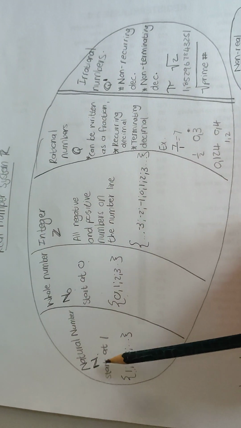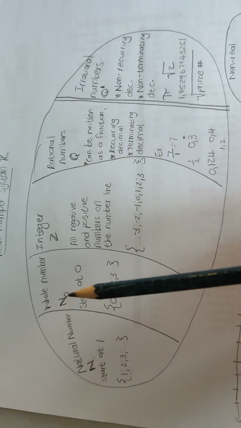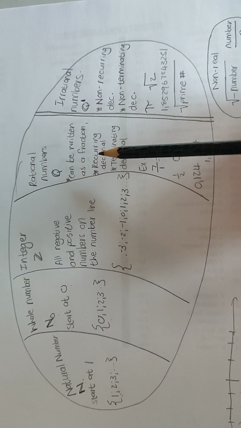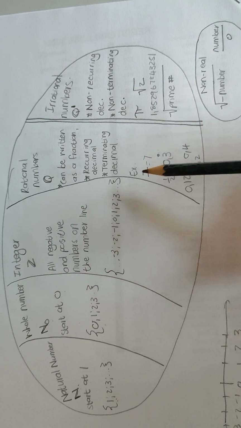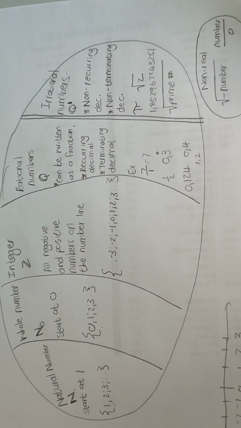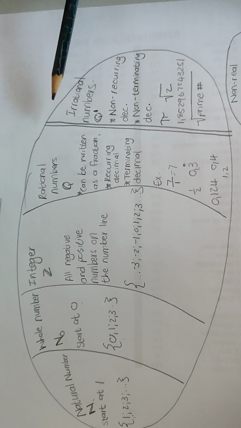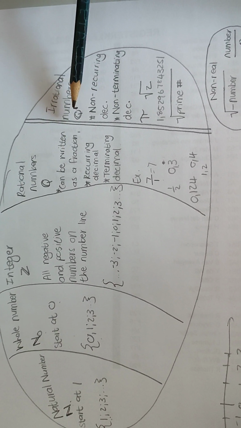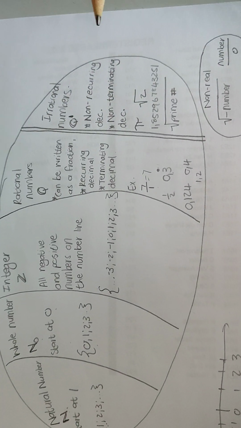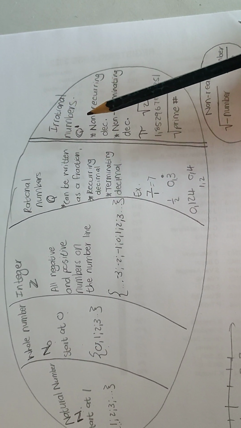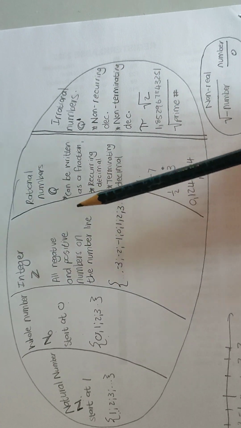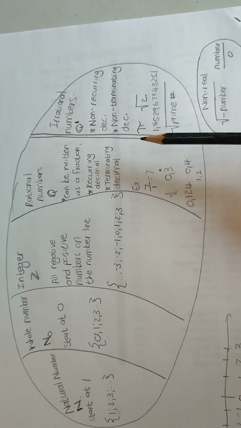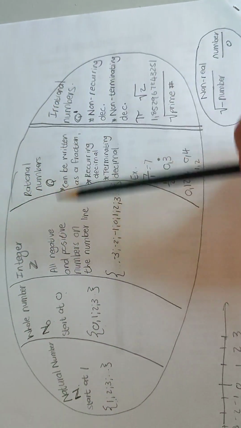So once again, all natural numbers are whole numbers. All whole numbers are integers, and all integers are rational numbers, because all of these numbers can be written as a fraction if I put it over 1. Okay, but then we have irrational numbers. You will see it's the Q, and it then has a little bit of an apostrophe there. Now, rational numbers cannot be irrational numbers. So that's why I have the straight line here to separate these two.